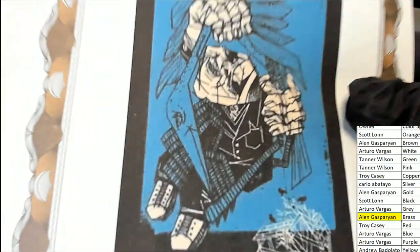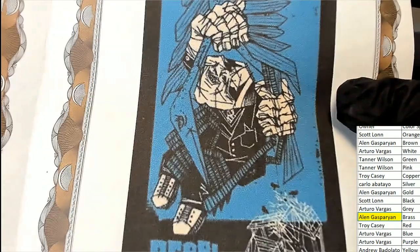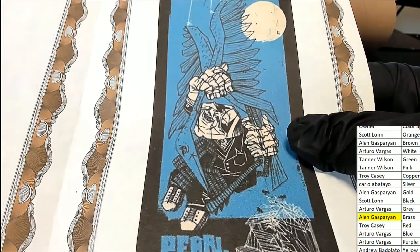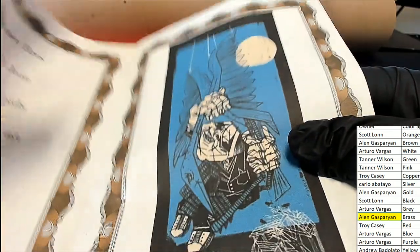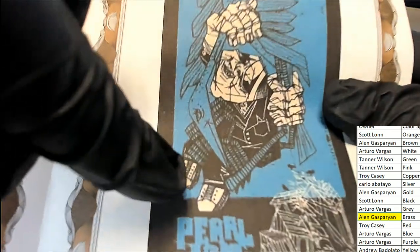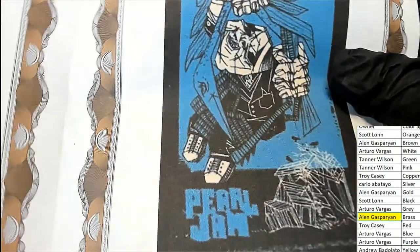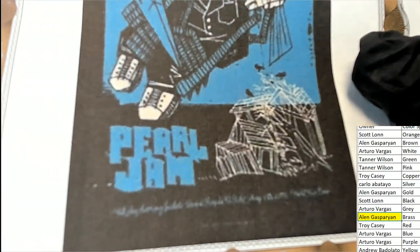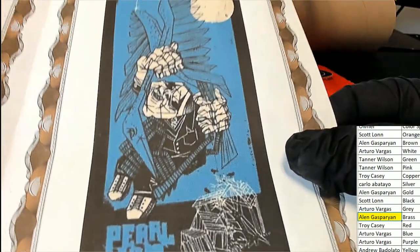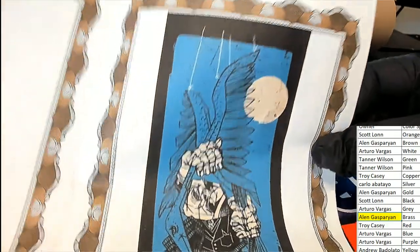So, what in the world are we looking at? It's kind of really strange looking art. Like, I can see his hands. It looks like he's grabbing a bird out of the sky. He's grabbing a bird. That's his shoes, and his face is right there. So what a weird piece of art. What a very strange looking. And I don't know what the quote is going to be down there and stuff.